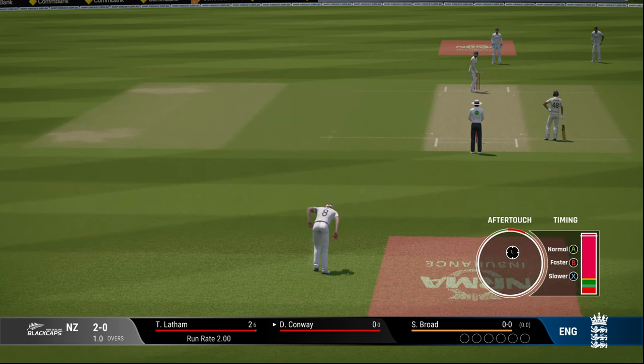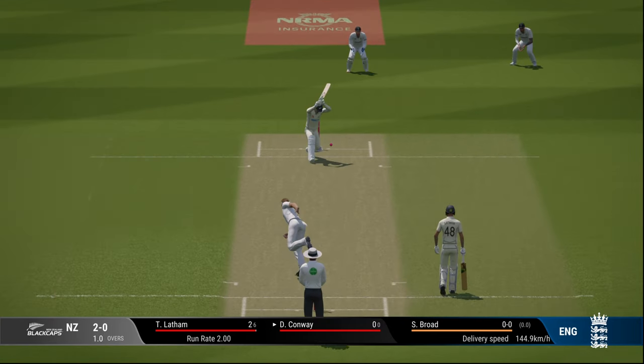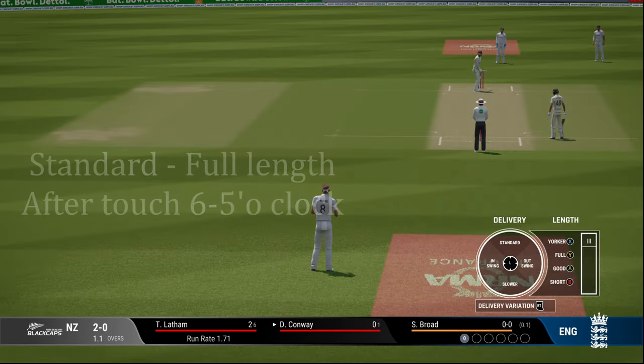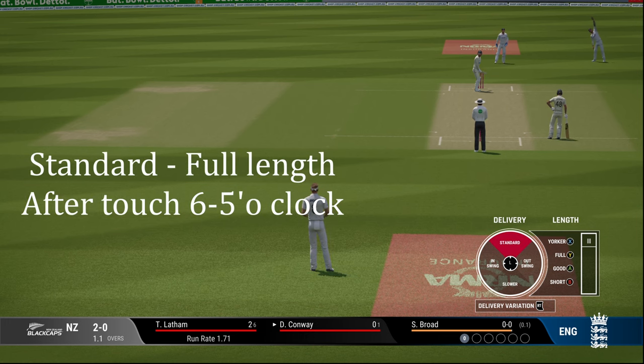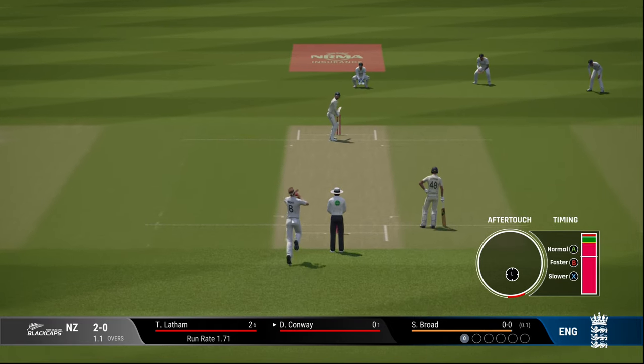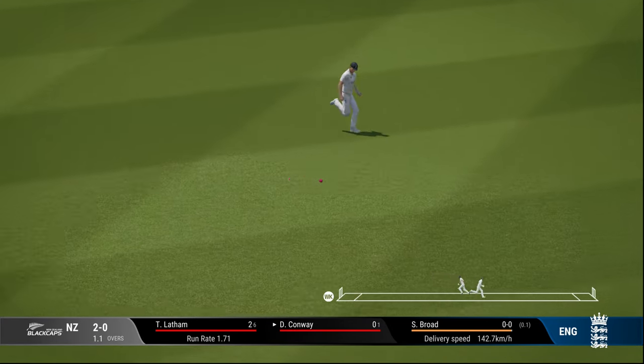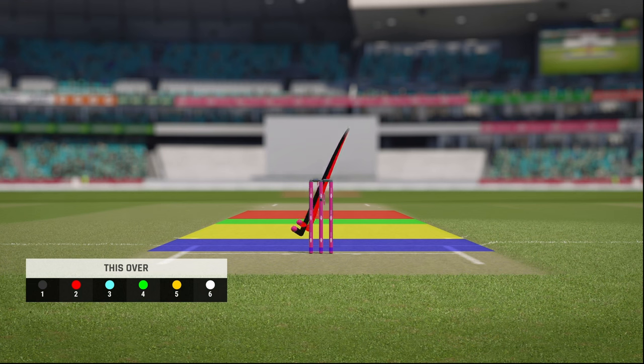So I'm going to bowl here with the Aftertouch in between 12 and 1 o'clock, and yeah, that's a normal full-length delivery. I'm going to bowl another normal full-length standard delivery, but this time the Aftertouch will be between 6 and 5 o'clock. So keep in mind, both are standard full-length deliveries, but see the difference in length.